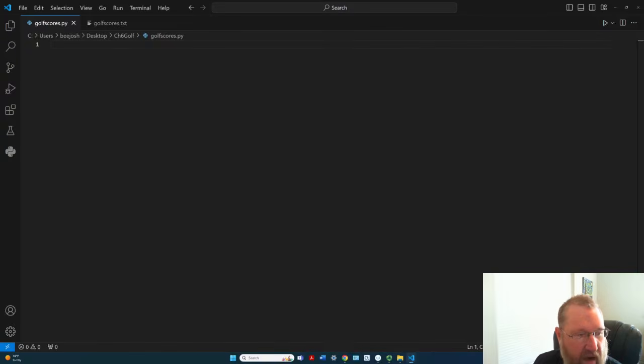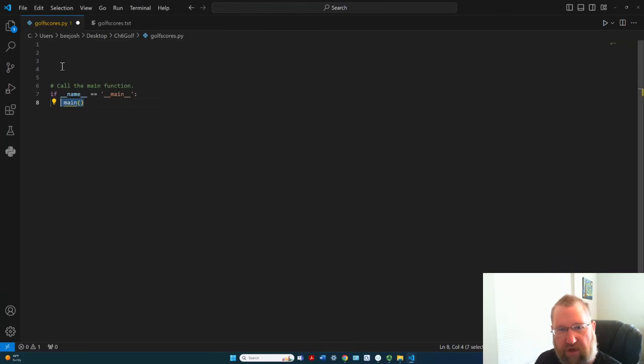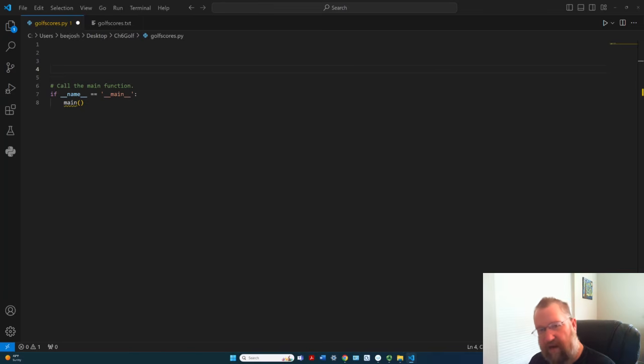And I'm now in my golf scores, and this is another expectation I have, that you always have a main function. We should not be writing code just willy-nilly out in the middle of nowhere in your py document. Have a starting point. And whenever you reference or use the main function, you define the function always above where you use it, guys. That's top-down programming appropriately. So you should always be defining a function above where you actually call and use it.